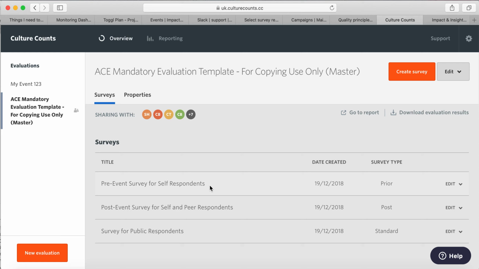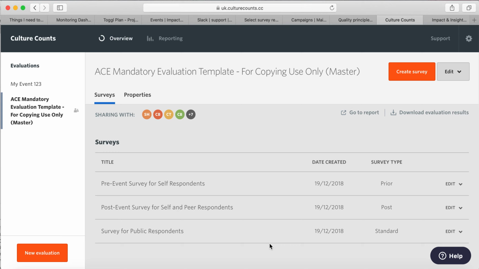Okay, self-assessors, somebody that has been directly involved in the curation or creation of the work. All right, we have here post-event survey for self and peer. Okay, so post-event, so to be taken afterwards. Self, we've just said who they are, people that are directly involved in the work. Peer, people that are not directly involved in the work, but that you highly value and respect their professional opinion. Okay, there's so much guidance on who should be a peer available, and I will direct you to that later. But for the time being, just know that this second one here is for self and peer, and you can see over here it's post.